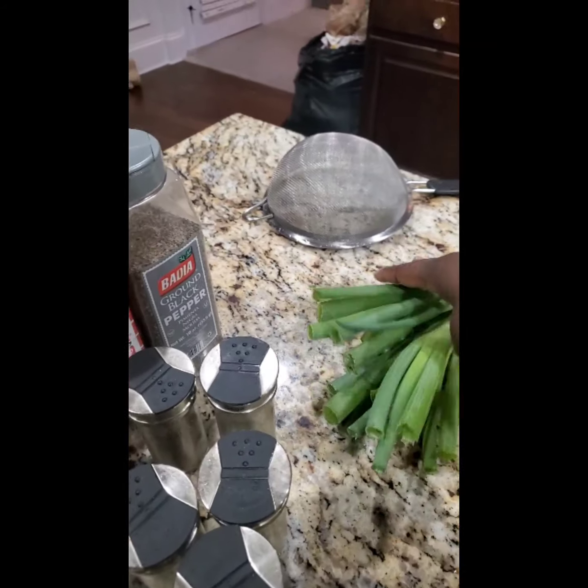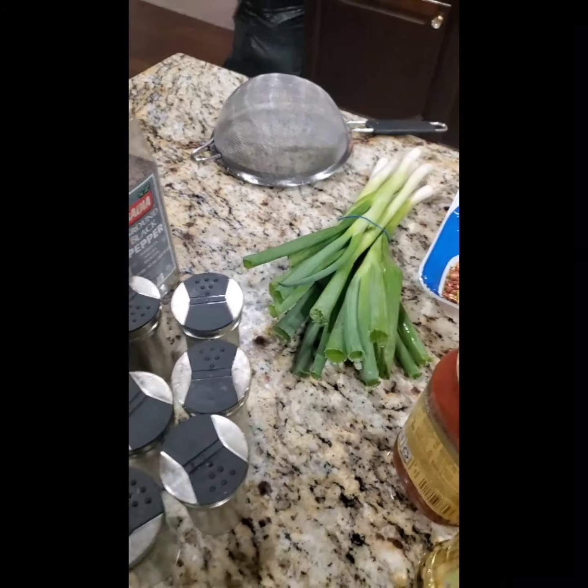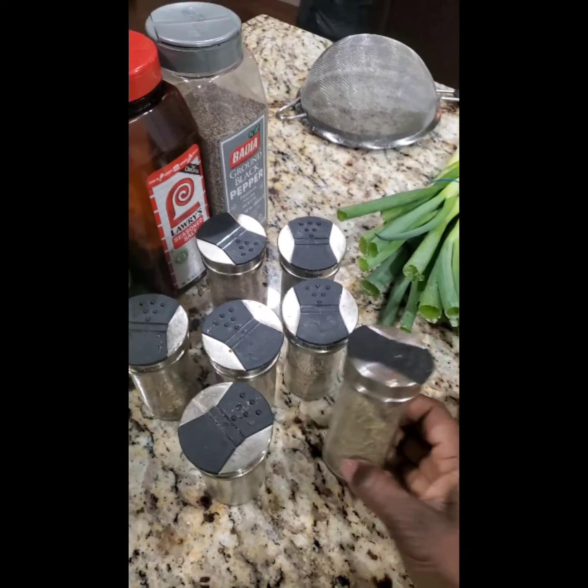Green onions. I love green onions. This gives your food flavor. Okay, so cook with that. I'm not going to use all of that, but you know.